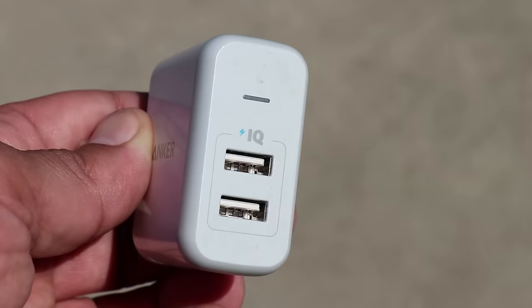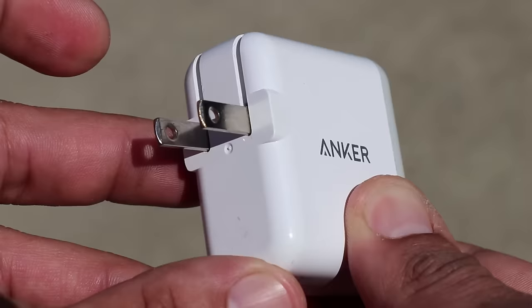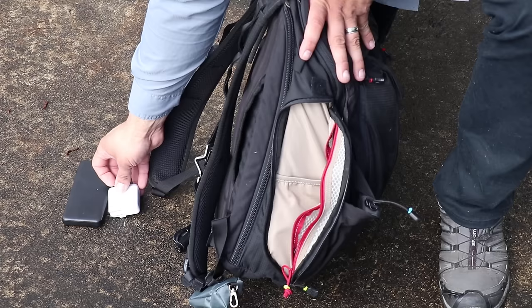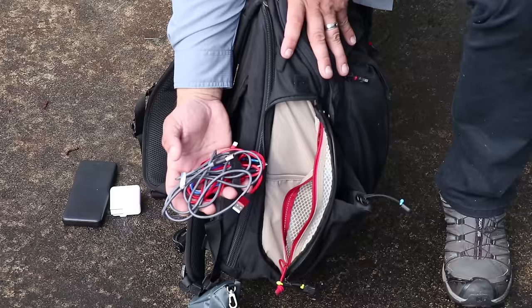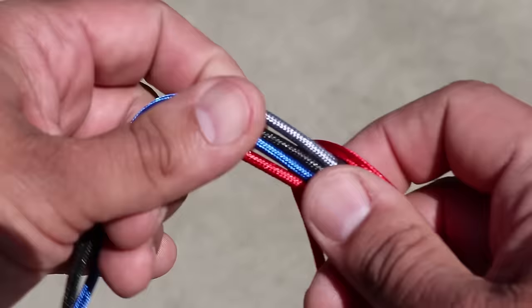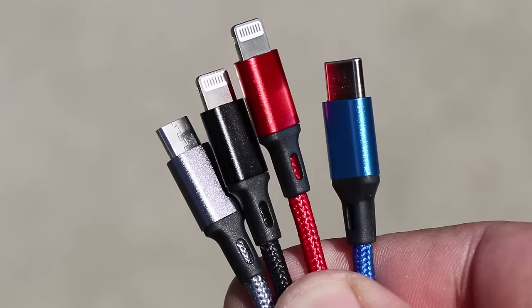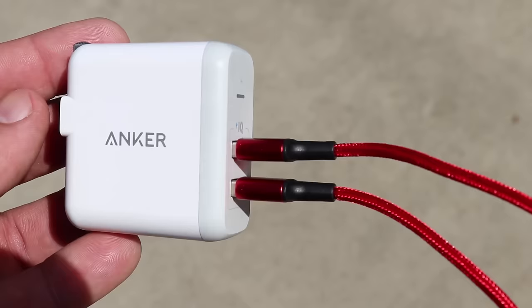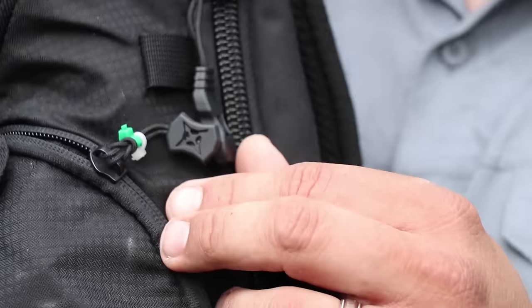In the zippered mesh pocket area, the first item is a wall charger — the Anker Elite Dual Port 24 Watt USB Wall Charger. It features Anker's PowerIQ and a foldable plug, provides two USB ports, and charges devices very quickly. I also have a few USB cables: an Anker double braided nylon USB Type-C fast charging cable for my phone, and an Amuvec multi-USB charging cable — a 4-in-1 fast charger cord connector with dual phone, Type-C, and micro-USB port adapters. Previously I carried individual cables for all these connector types; now I just carry one.